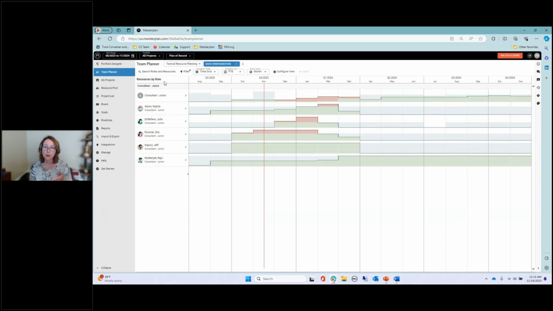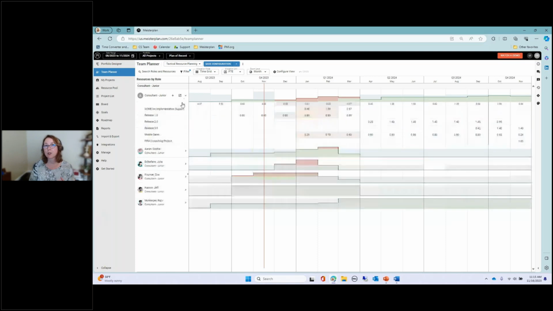All right, so let's go into what you see here. What does this information mean? First, when I'm looking at the role level, new ideas come in and high-level estimates are added to those new ideas, and it's good to think of as far out as you can. Entering those is the practice. Ask your Meisterplan champion, what's your goal? Is this 3 months out you should know what the demand is? Is this 12 months out?